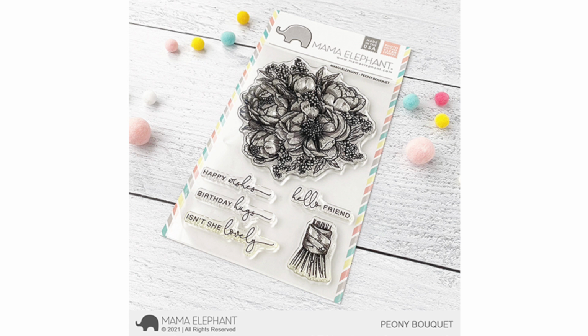First up is Peony Bouquet. It is a gorgeous floral stamp illustrated by Anna Oswald, and it is so gorgeous. You could simply just stamp this on your card and leave it as is. The line work is so beautiful. It also comes with a variety of different sentiments.